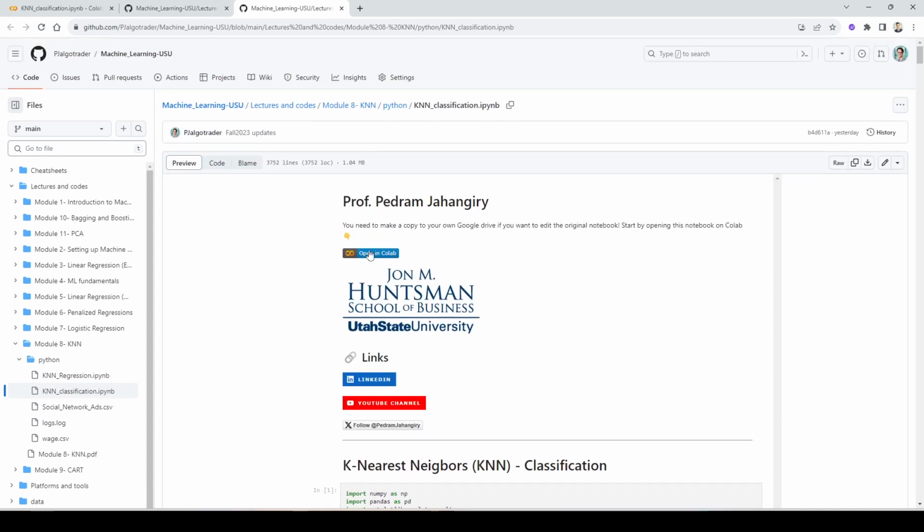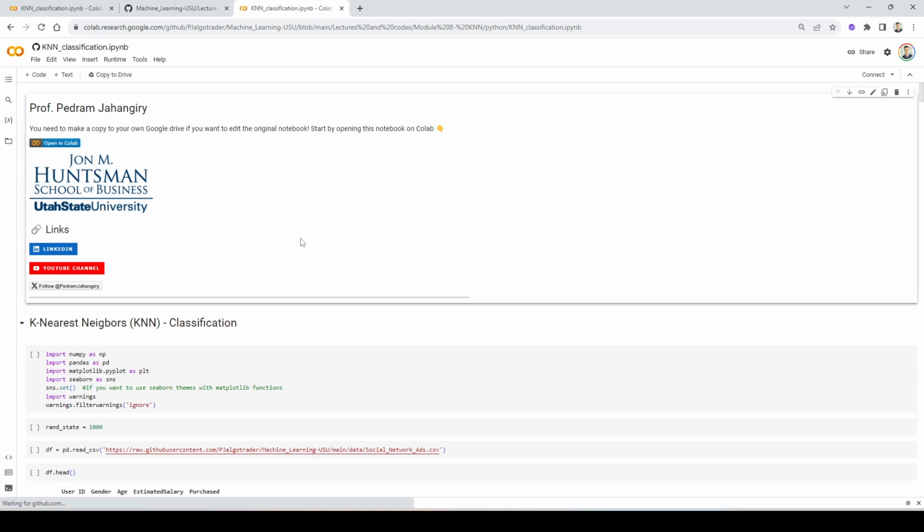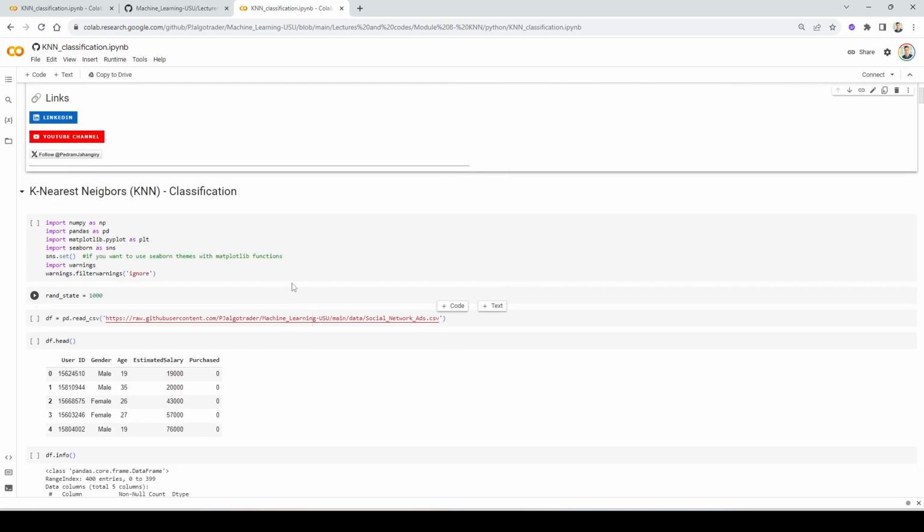You can do it in Google Colab. Actually I can go ahead and open it in Google Colab, but I'll prefer to run it on my local computer because the dataset is small and I already have PyCaret, the full version, installed on my computer. And I will be using VS Code because with VS Code I can use GitHub Copilot, and it helps me a lot when it comes to the coding. It makes my life a lot easier. I usually do ChatGPT and GitHub Copilot, but I really want to be in charge when I'm typing things. Then it suggests the rest of the code to me. So that's why I really would like to work with VS Code.